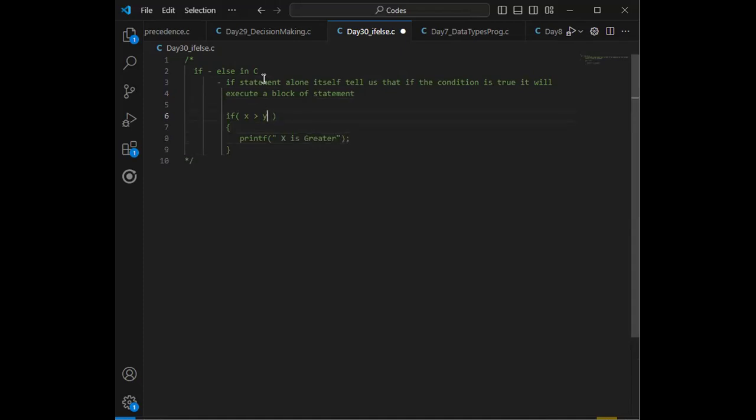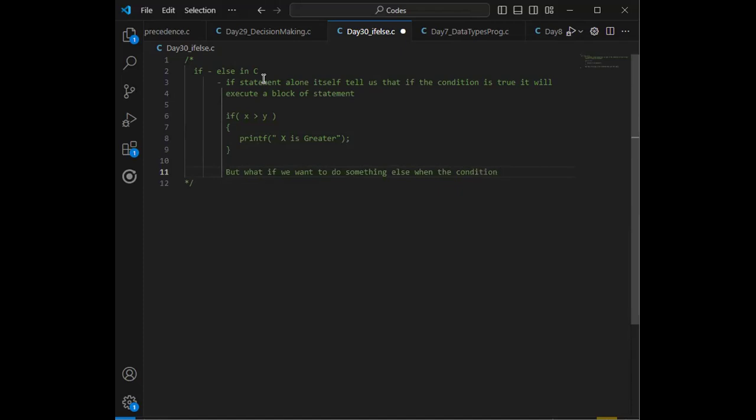But when x greater y returns false, in that case it doesn't print anything. So what if we want to do something else when the condition is false?